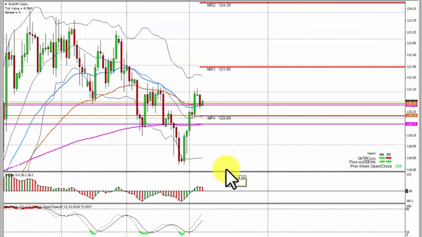Euro JPY daily chart, I'm sitting on my hands with this one guys. I just don't like it when price whips through the 200 EMAs. We can see no respect here, no respect here, no respect here. So I mean 8-9 times we broke through the 200 EMAs and we're not honoring that. So I would sit on the sidelines with this one for now.